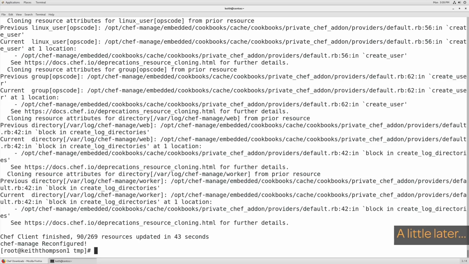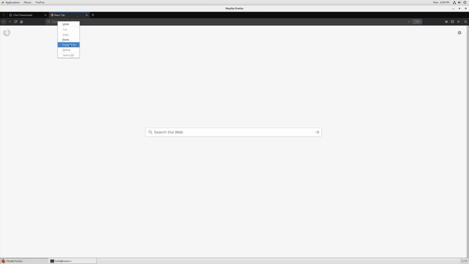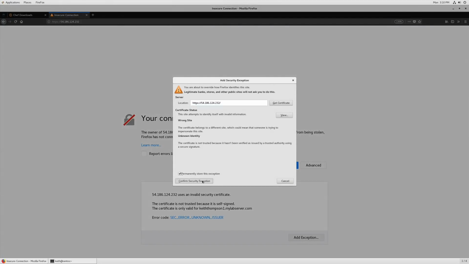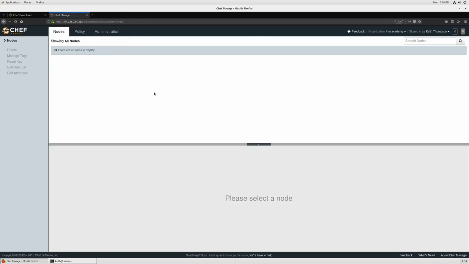With all of this finished, we are actually able to utilize our web browser now. And if we take the IP address that we were working with, or we could use the public host name, we copy this one more time, and we open up a new window, we have to deal with the fact that we're working with a self-signed certificate, but that's okay. And once we accept that, we are running the Chef Manage UI. From here, I can utilize my username and the password that I had set up. And now we're inside of the Chef Manage UI.